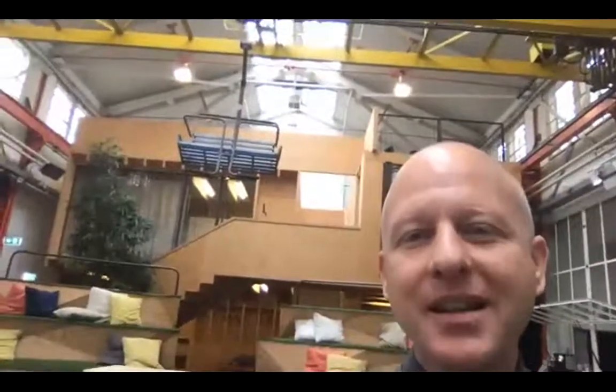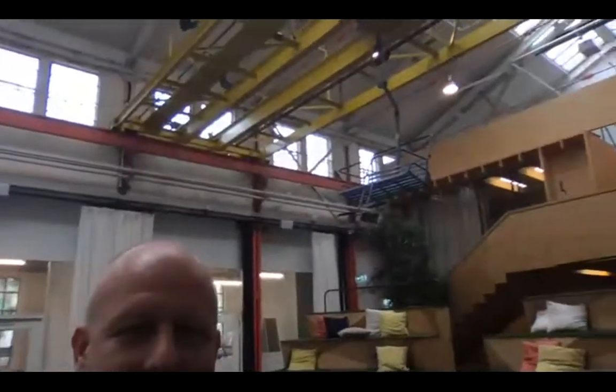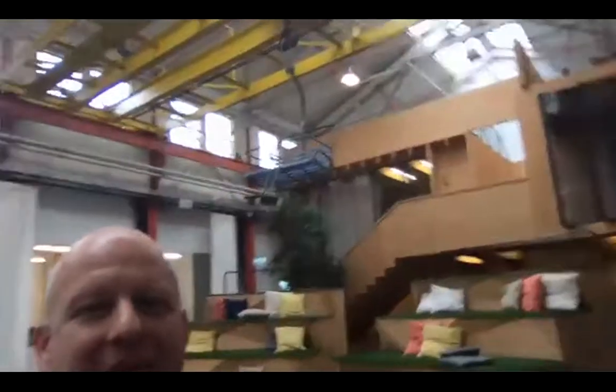This is a big room, but it's still 5 people. By the way, is this blue chair above usable? It's just decoration. My daughter loves it. She says my dad has a chairlift. It's actually from a skiing area in Switzerland, and we once had a market in here for Swiss craft, and they put this up, and I liked it as an item. You can actually still use it. The crane you see here with the beam on it, you can move backwards and forwards, and you can also move the chair. I've done presentations sitting in that chair, so that works.